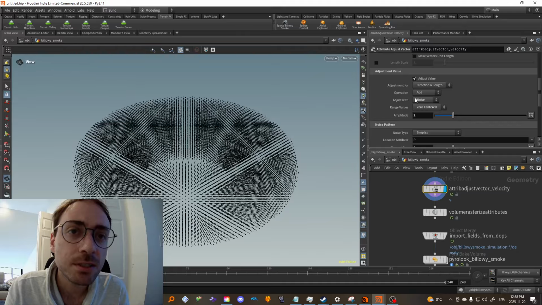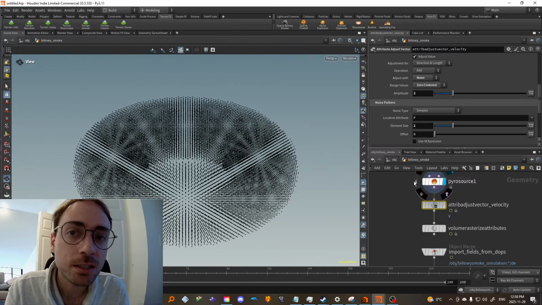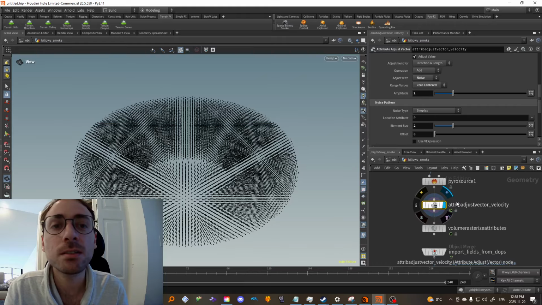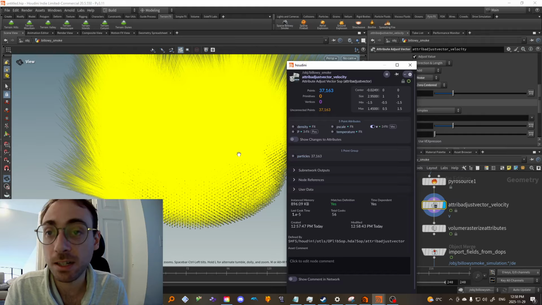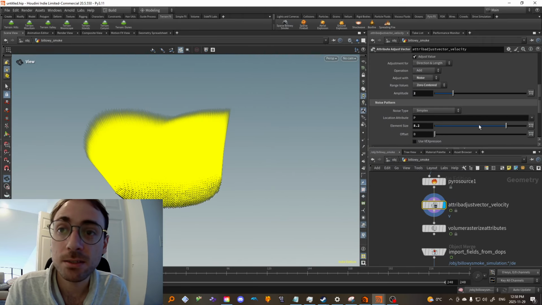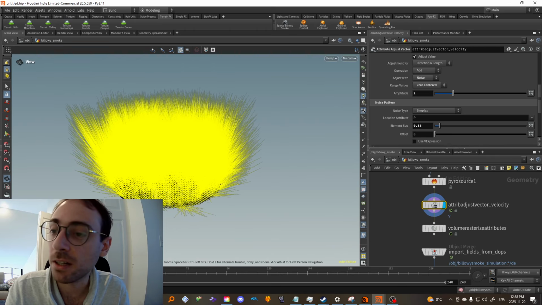Here they're adding some noise to the velocities, it looks like. So if you want to visualize that, well, here there is no velocity, but if you press this, you can actually see the velocities. And if you play with this, you can see how the noise is affecting it. So you can actually control your input velocities like that.